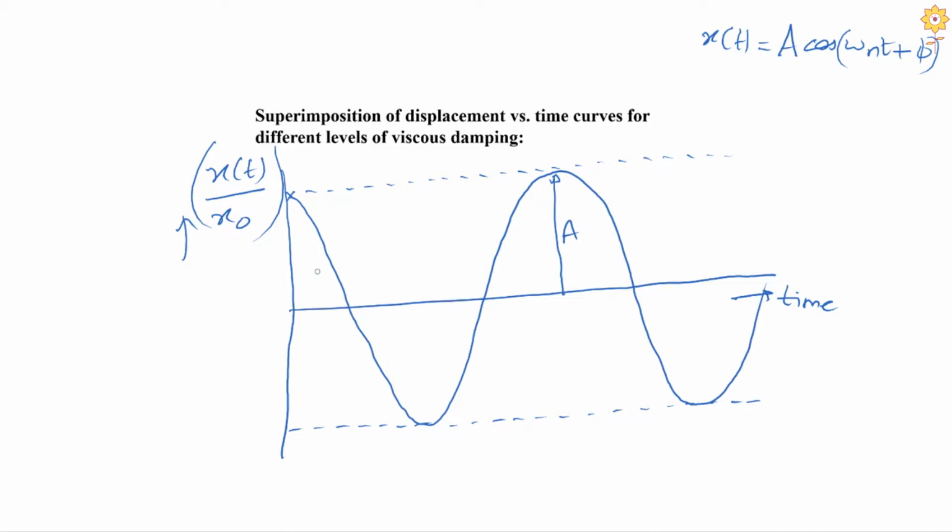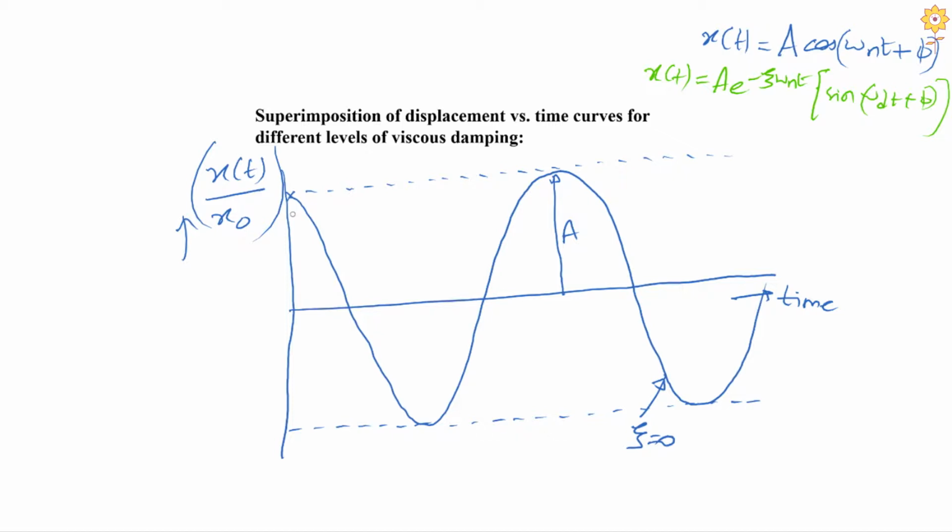Now let me draw for the other conditions of damping. So this one is zeta equal to 0, right. I will proceed with the underdamping case, that is zeta less than 1. So what we can expect is the amplitude itself is reducing exponentially with time, and that forms the envelope. So let us assume that x of t for the case of underdamped system is a e raised to minus zeta omega n t multiplied by sin of omega d t plus phi, right.